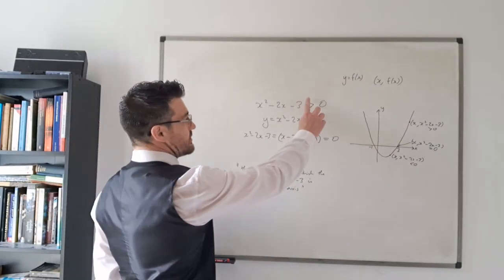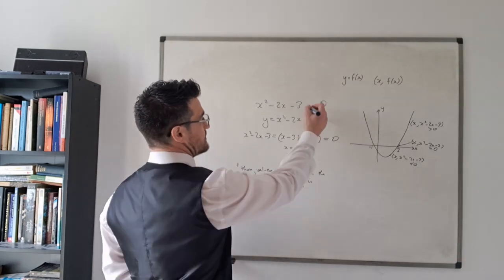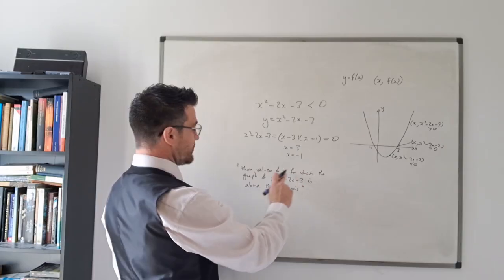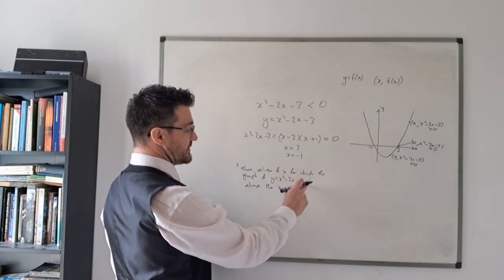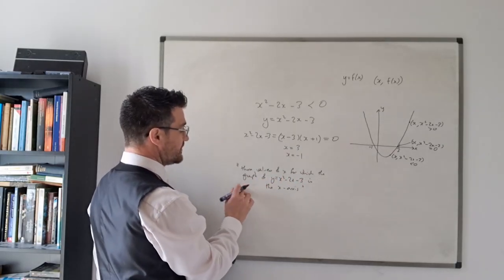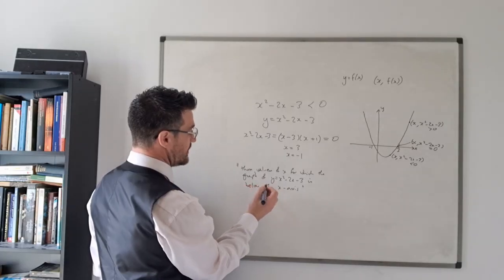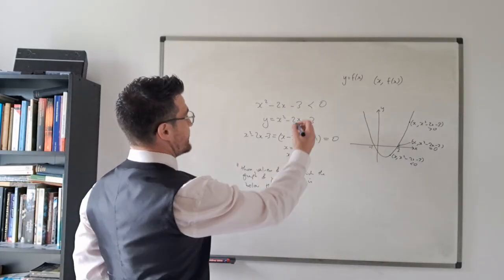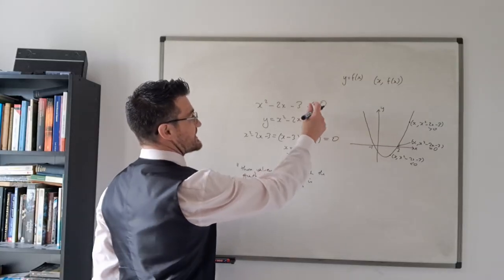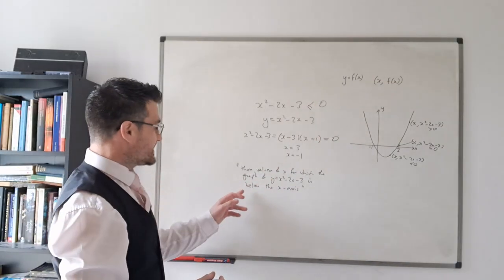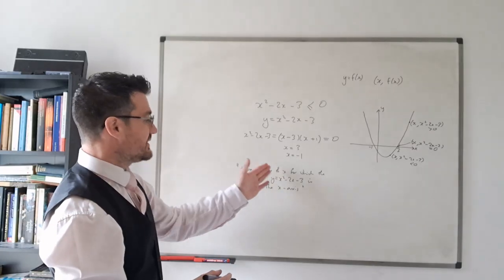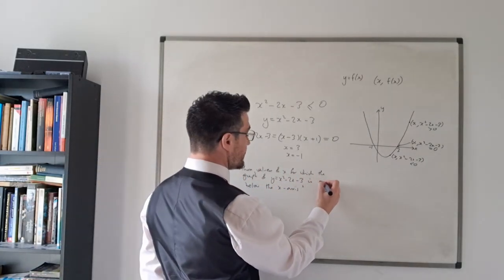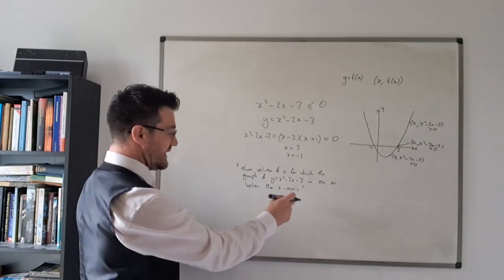Similarly, I could change this inequality to less than, and this is going to tell me to look for those values of x for which the graph of y equals x squared minus 2x minus 3 is not above, but below the x-axis. I might even change it to x squared minus 2x minus 3 is less than or equal to 0, in which case I might change this then to those values of x for which the graph of y equals x squared minus 2x minus 3 is on or below the x-axis.